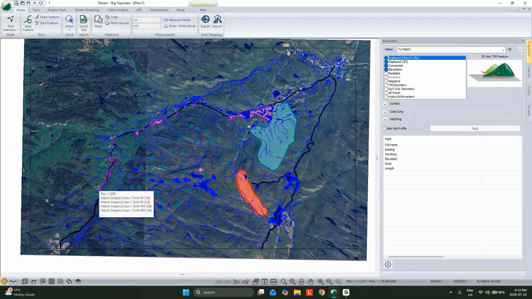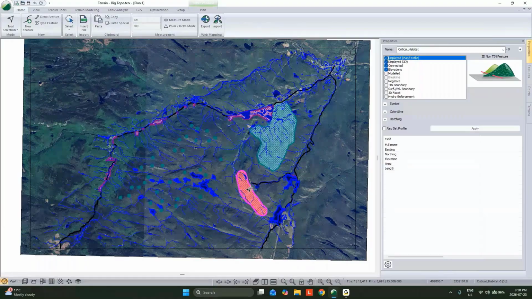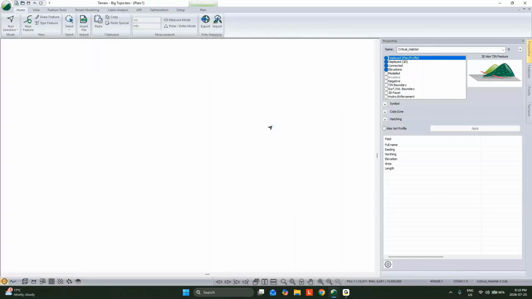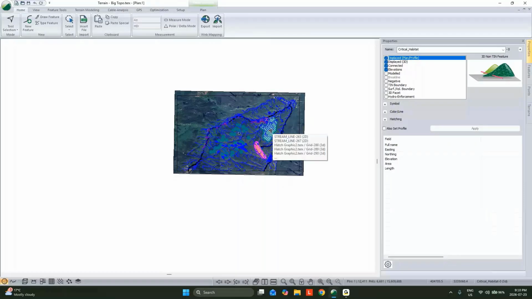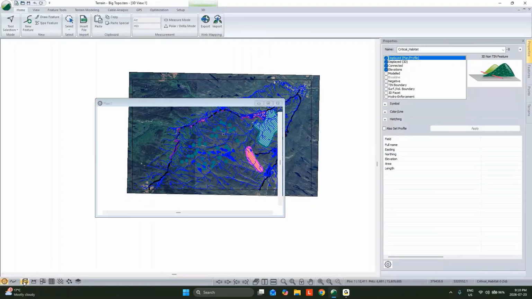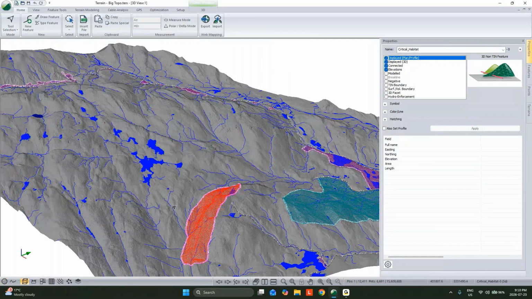And then we've got an area of critical habitat that we don't want to go into. We've got some residential areas that, as long as we can reasonably avoid them, we don't want to go there. But if we had to, maybe we could buy land. We've got a ski area that, of course, we don't want to interfere with. And while looking at it in the plan view is great, we'll look at it in 3D as well, just to digest what we have going on.